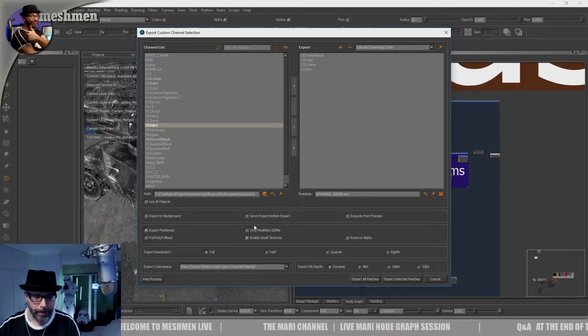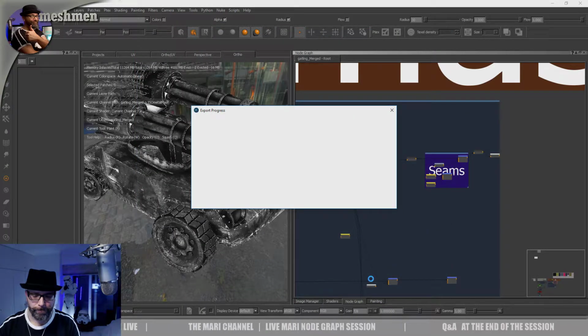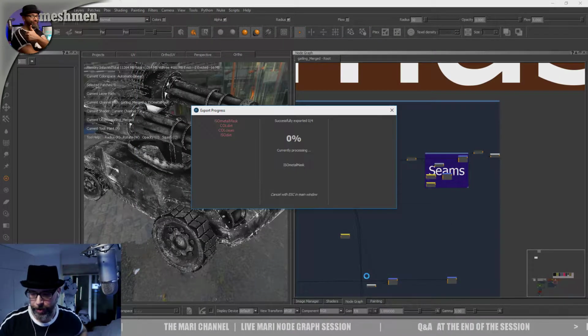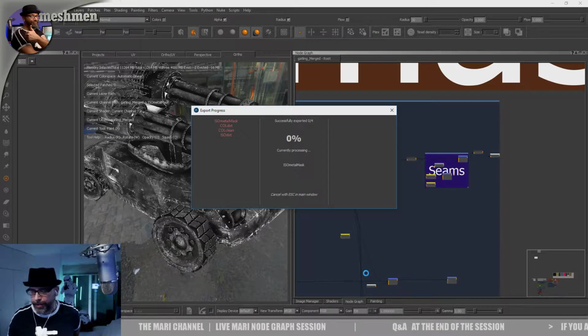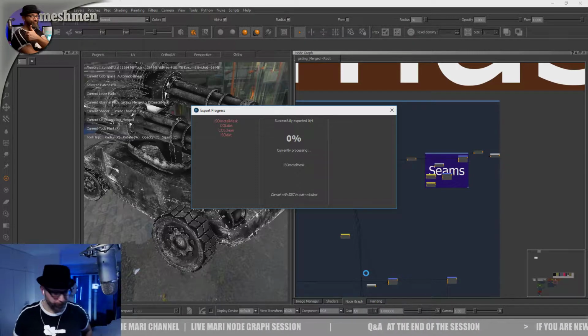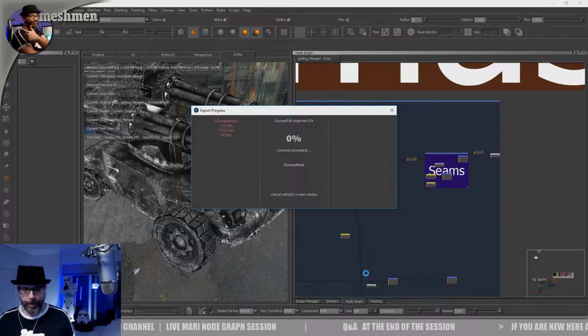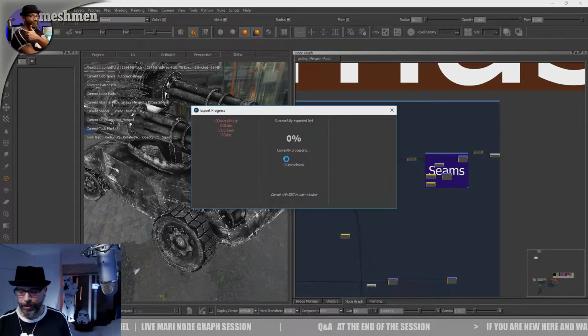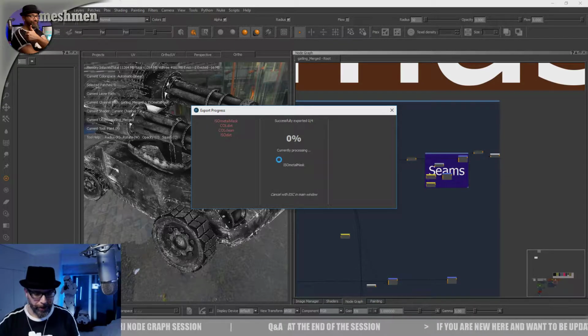So yeah, export all patches. This is gonna take a little while here. We have this interface telling us what is going on with the progress bar.